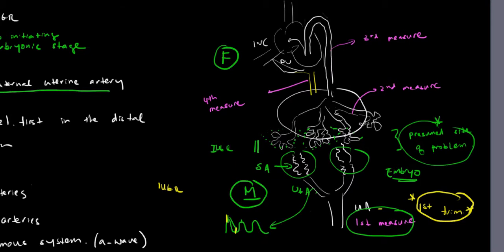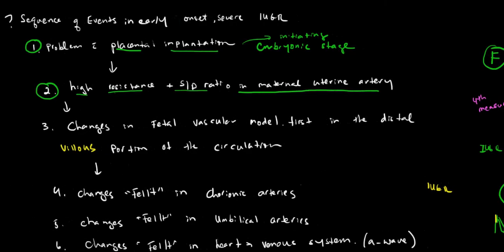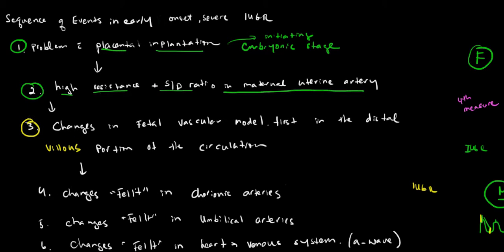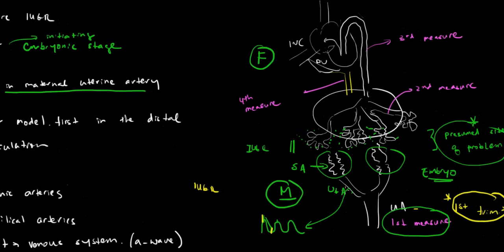The next thing that happens in our model is the fetus responds. So we have the increased resistance within the uterine artery, increased resistance within the spiral artery circulatory bed of the placenta from the maternal side, and the fetal placenta is trying to grow, but it's not getting as good exchange from these maternal vessels because the blood is coming in at high resistance and maybe there's less maternal blood.